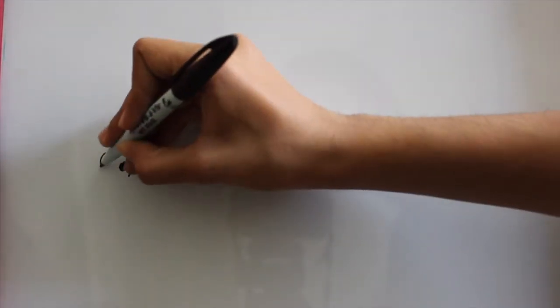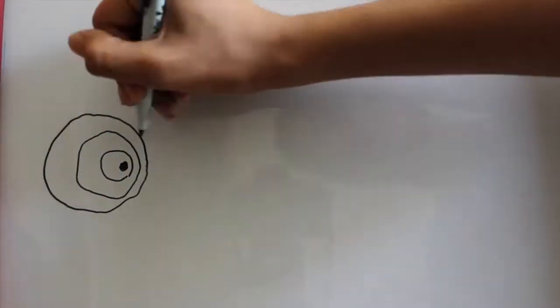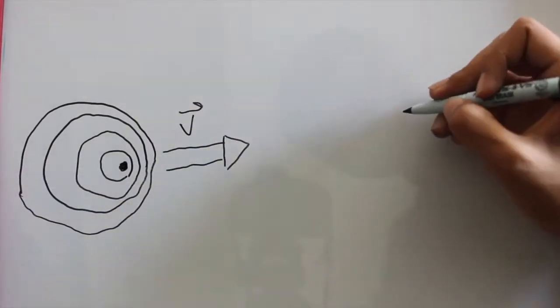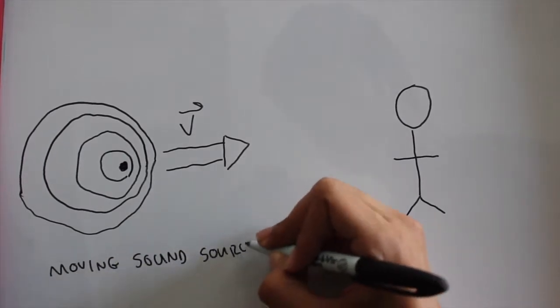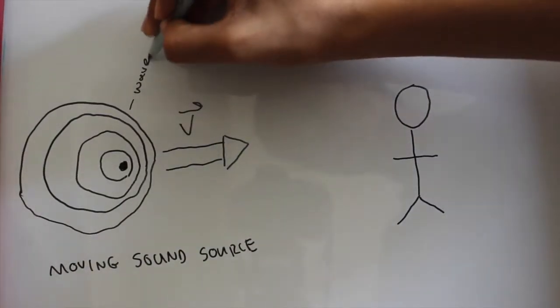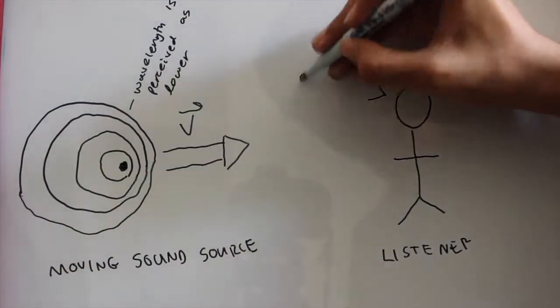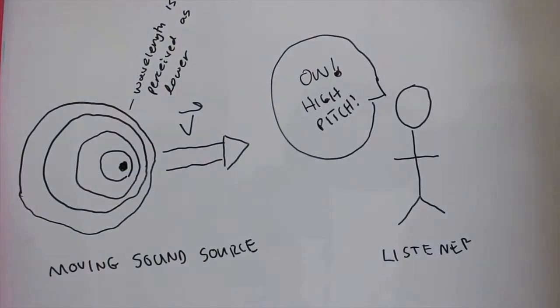So let's go back to that relative motion thing and take a look at the effects on frequency and wavelength. If there is relative motion in which the source and the grand listener of sound move towards each other, then the wavelength of the sound decreases. And by that inverse relationship, the frequency increases. So if an emergency vehicle with a siren moves towards you, then the sound waves of that siren will have a perceived decreased wavelength and increased frequency. And for sound, higher frequency means higher pitch.